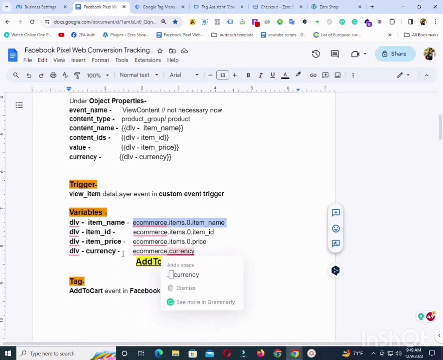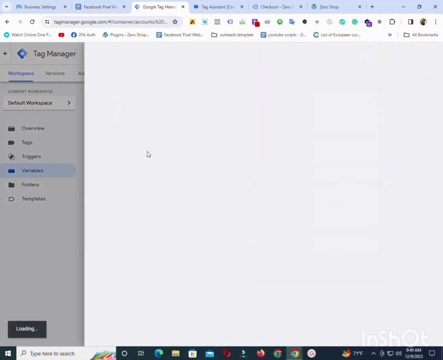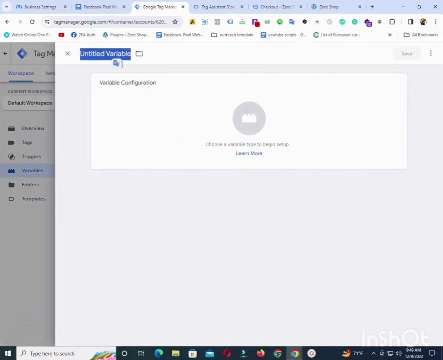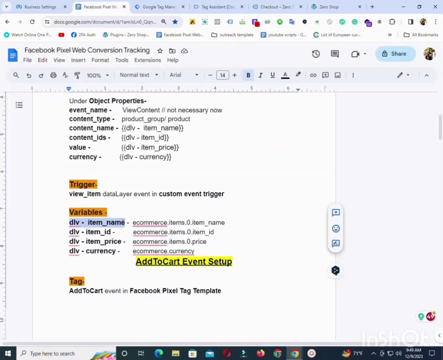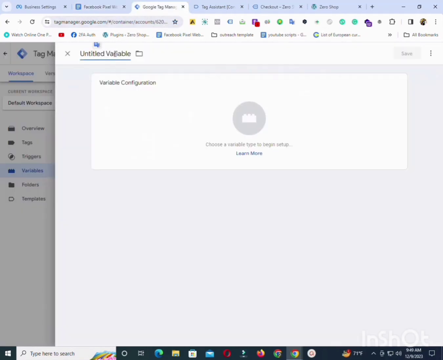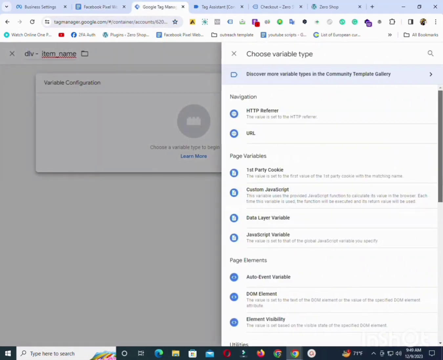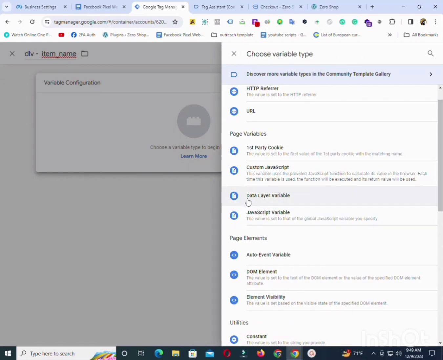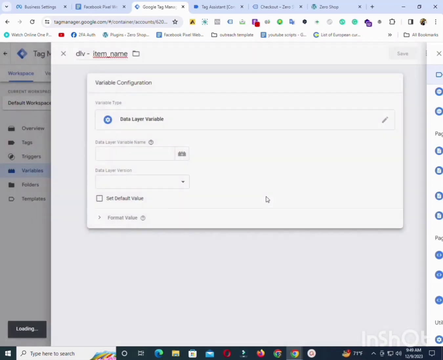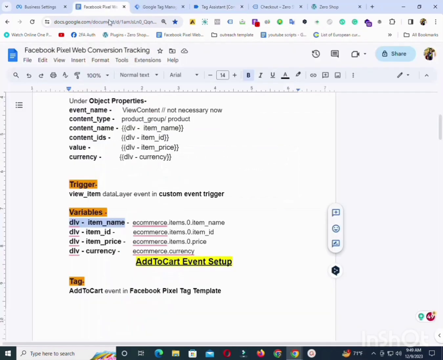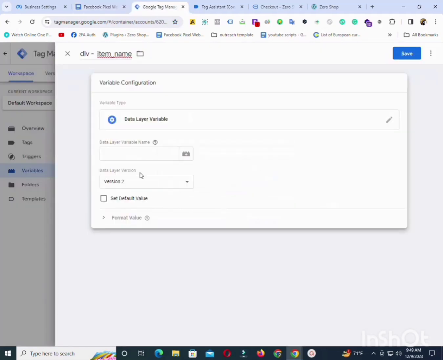I just copy from here, and then check the data layer variable and place those codes in those variables.